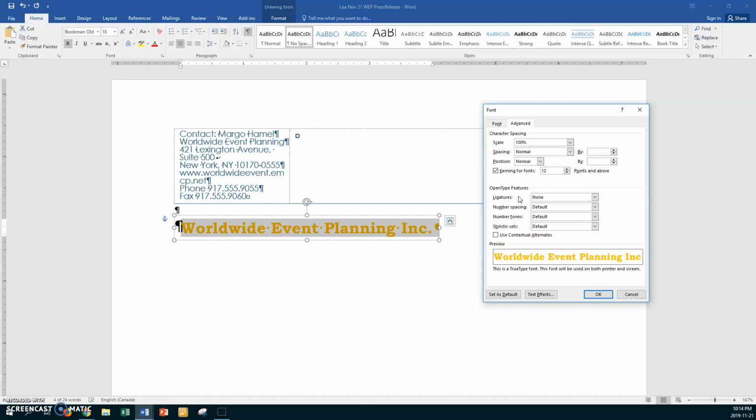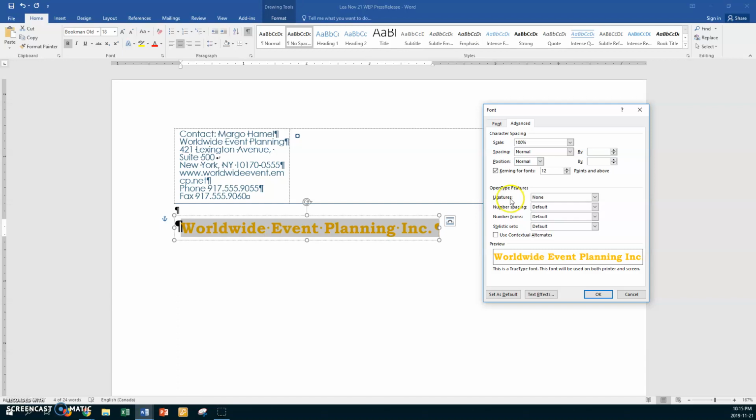One reason for ligatures is to improve the look of characters that crash or collide in an unattractive way, or to offer a more decorative option. If you have FI, in some fonts the dot on the I lands right on the top of the F and doesn't look right.